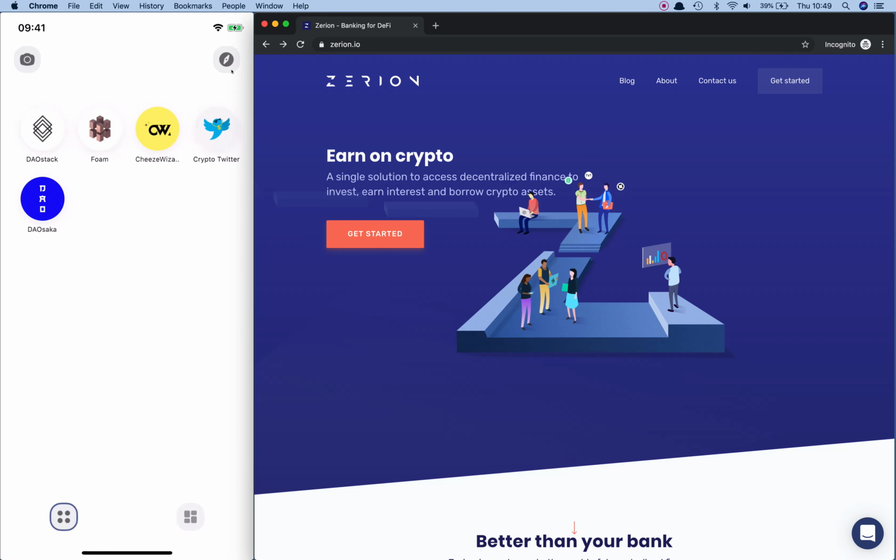Alright, hey guys, we're going to introduce to you the concept behind Alice, which is really our mission is to bring Web3 into mobile. And we're doing so by allowing developers or business owners to build mini dApps into our wallet.